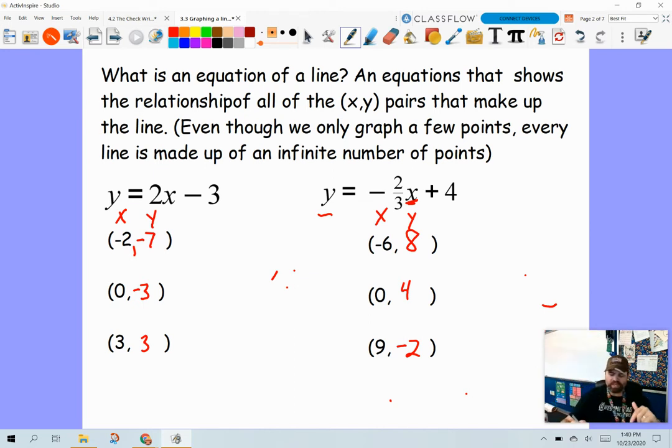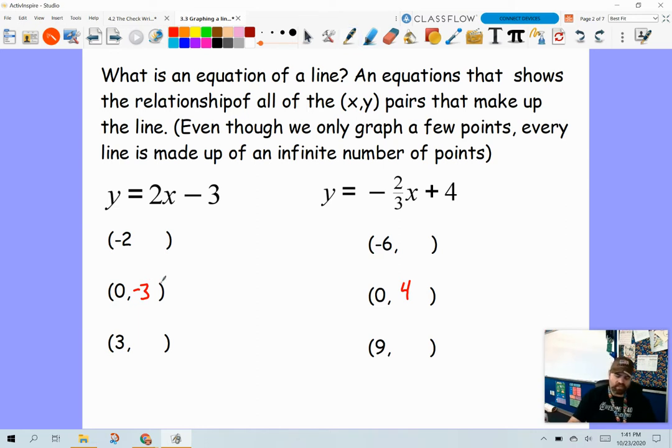Now, there's something kind of interesting that I want to highlight here, and it's basically the basis for everything that we're going to be doing when we graph an equation of a line. These 2 that I didn't erase, there's a reason I didn't erase those. I want you to see if you can tell what's going on here. Take a look at what we plugged in and what came out compared to the equation that I gave you.